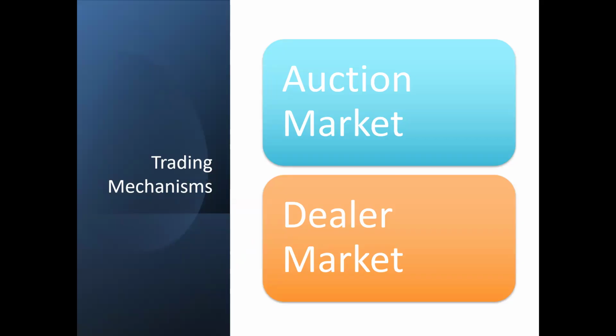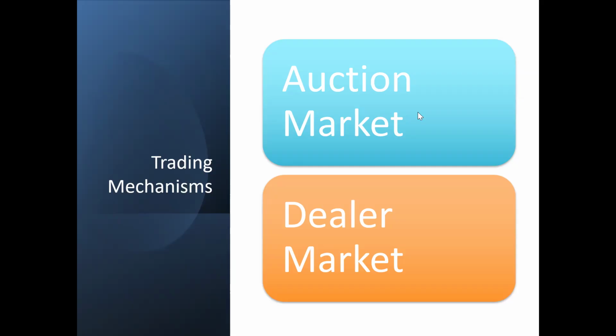Now, after talking about the financial market, we have to go to trading mechanism. When I was explaining financial markets, we said this is where shares are traded, where securities are traded. What is trading? Trading is exchange, right? Exchange of goods and cash, or sometimes even goods and goods. Then we are saying there's trade. So trading mechanism is a mechanism through which securities are exchanged, through which people buy and sell securities.